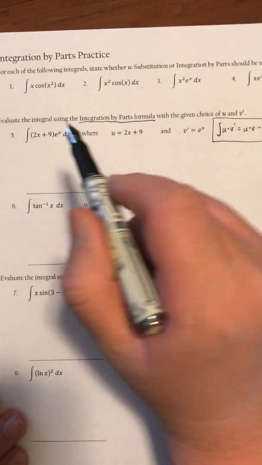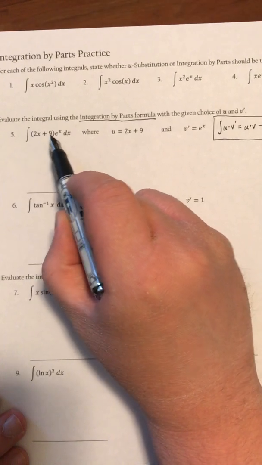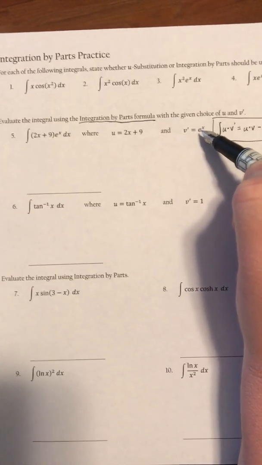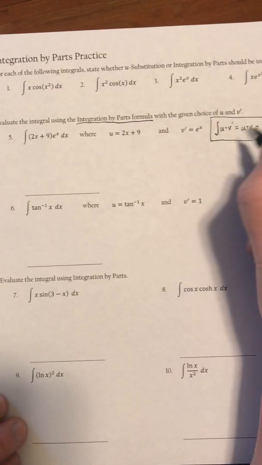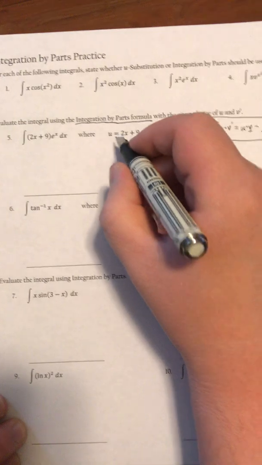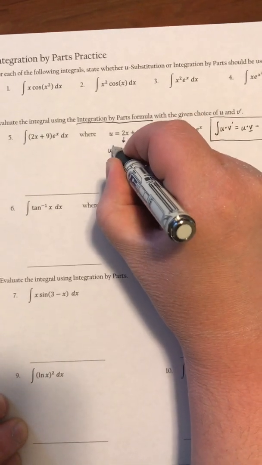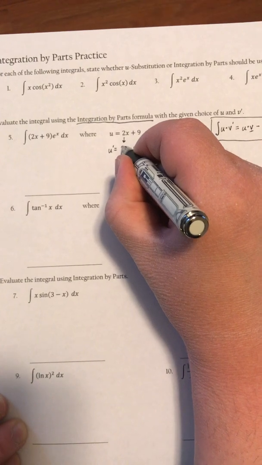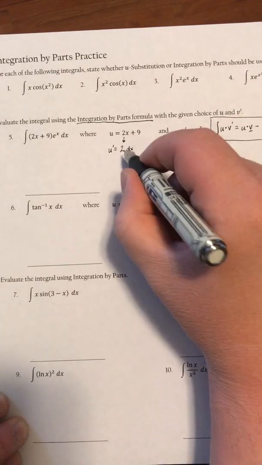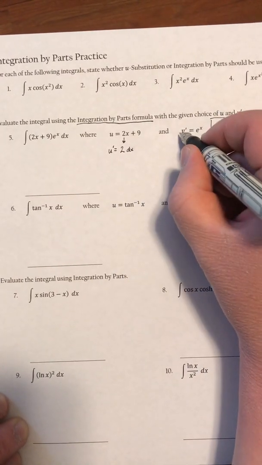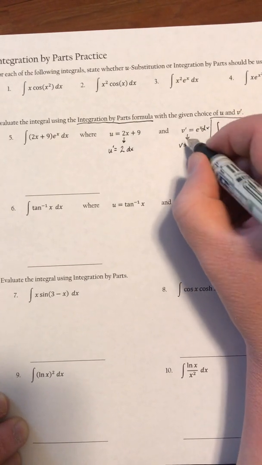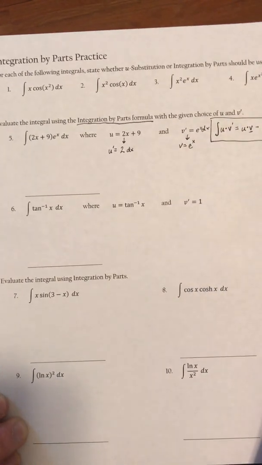Now, in number 5, we've got the indefinite integral of (2x plus 9) times e to the x dx, where our u is going to be 2x plus 9 and our v prime is e to the x. So notice in the formula I've got u, I've got v prime. What I still need is a regular v and a u prime. So I'm going to take the derivative of u, so u prime, and the derivative of 2x is just 2. The derivative of 9 turns into 0, so this is just going to be 2 dx. Now, I always like to write my dx so I remember what variable I'm using. And this v prime, I'll stick a dx on the end of it. In order to get v, we're going to integrate e to the x dx, and the nice thing about e to the x is it's just e to the x.